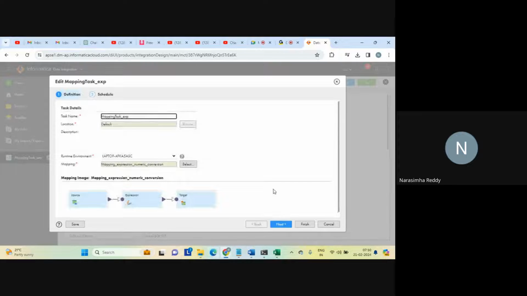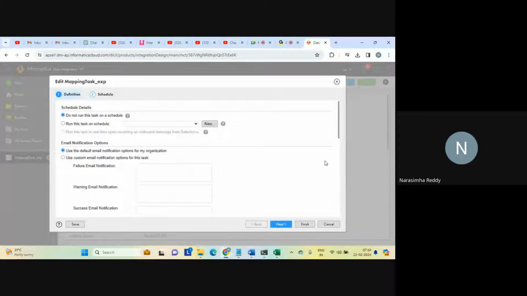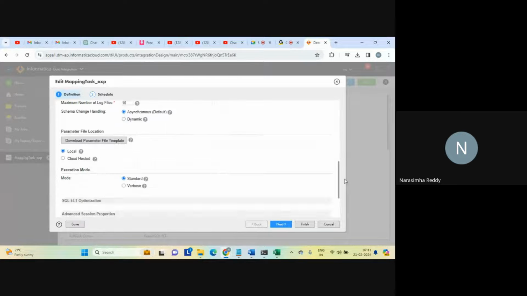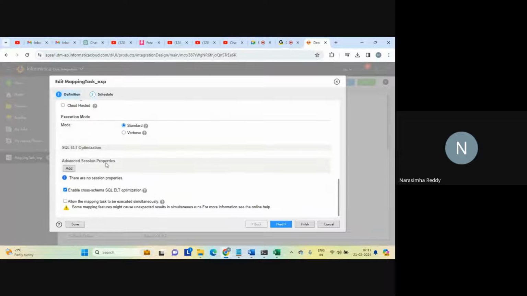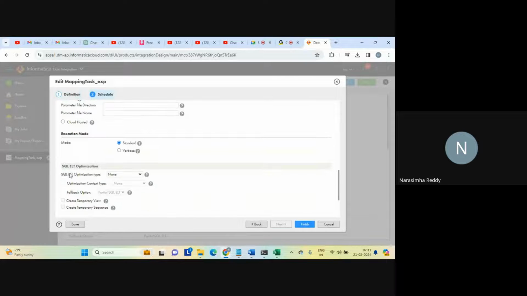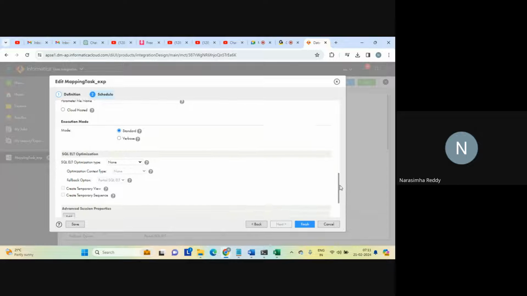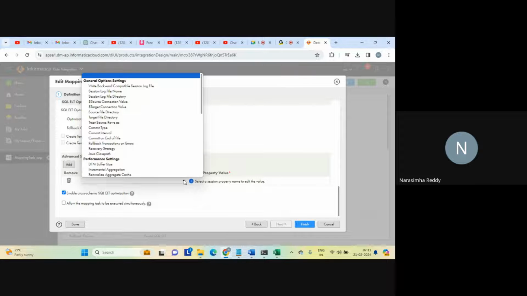Any task is fine for us. What matters here is the properties. The video part we talked about, and the param file we discussed. So let's talk about these session level parameters.